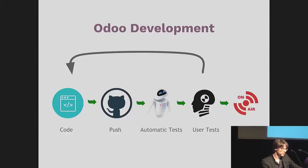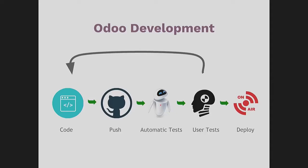So it's difficult, and also we noticed, it's not a problem, but there are many people who develop with Odoo, and the flow that you use when you work on a project is usually, okay, we decide to implement some feature. So it's on a functional level. Somebody decides, usually a functional consultant, we should do this, that, and that. Then a developer will try to implement it, and he will push his code somewhere. And if they work correctly, they will probably use automated tests. Once those tests are passed, they will test themselves, or they will have a team to test the functional part. Usually it's a project manager that creates the task and tests it afterwards.